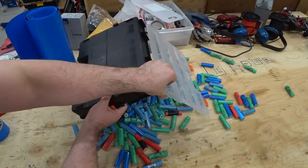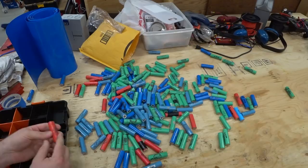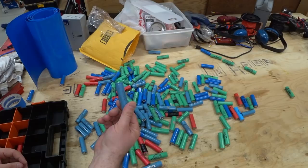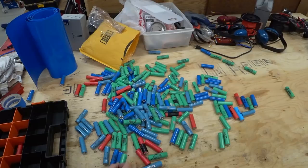And I'm going to start off by just separating out all the red ones. I think these might be Sanyo brand. I'm not 100% sure on that though, because they don't say Sanyo on here. Whereas the other ones that are blue say LG, and the green ones say Samsung on them. So let's see if we have enough just in blue and green.